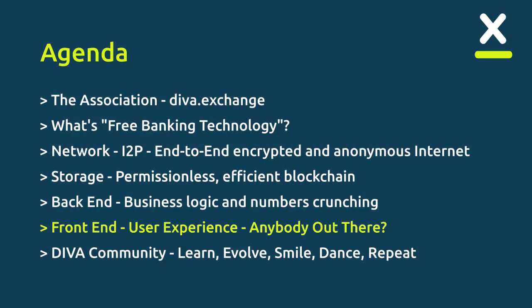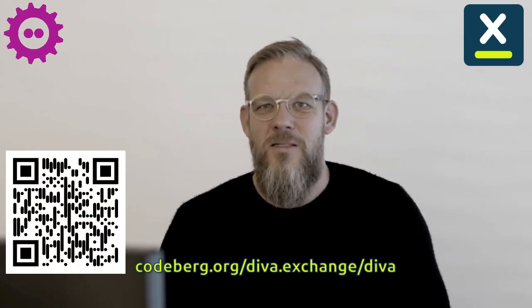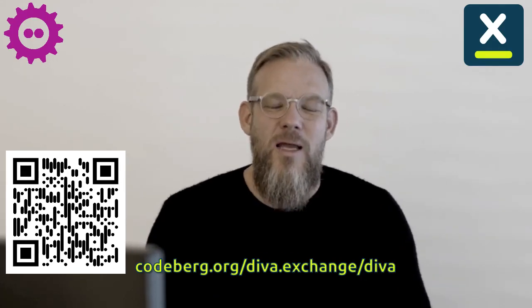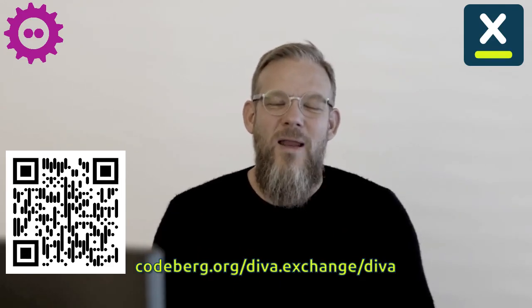The front end of DIVA needs some love. The user experience is important, especially for free banking technology for everyone, so it should be accessible and good looking for the majority of the user base. It's very lean, it's written in HTML, CSS and JS, it has not many dependencies. There is a dependency to Bulma, which is a CSS library, and a dependency to Umbrella.js. So it's really very lean. For example, the whole trading interface just has a weight of below 400K uncompressed. So it's really fast, it's really lean.